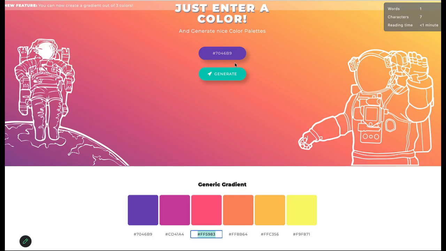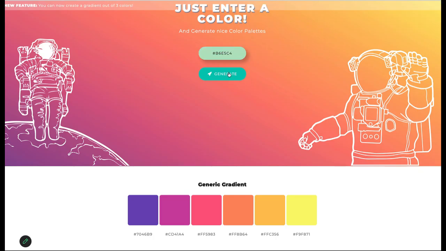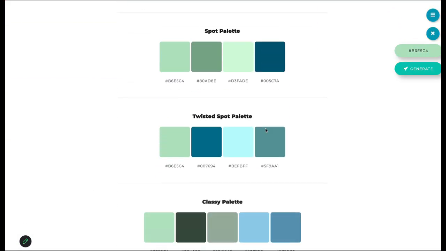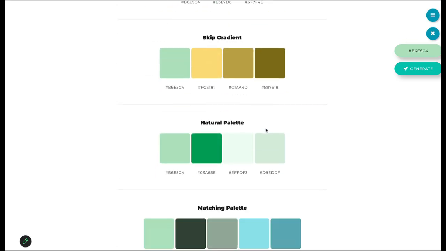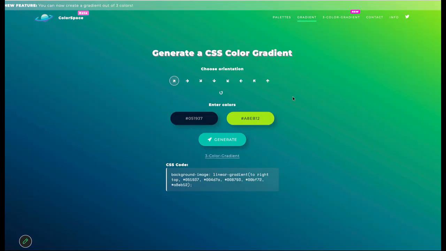Here is just a color generator. If you go here, you can choose a color you like, and you can generate a color palette to go with it. Okay. All right. Two gradients. So it's kind of cool.